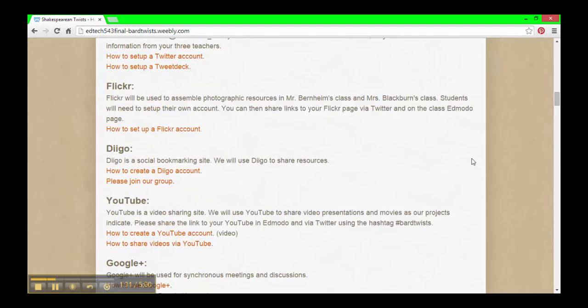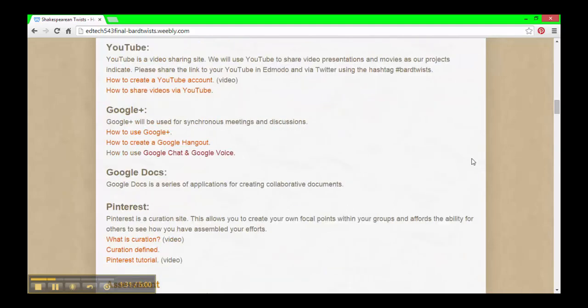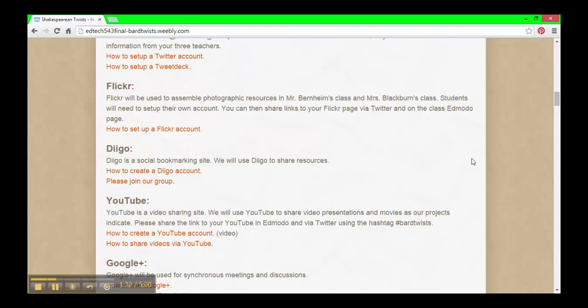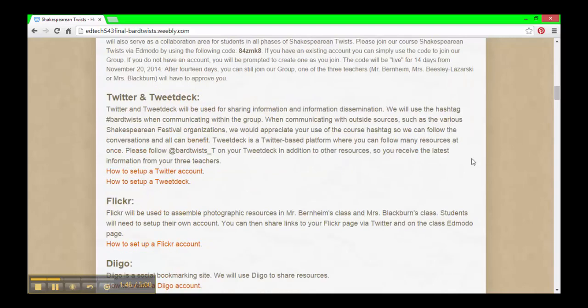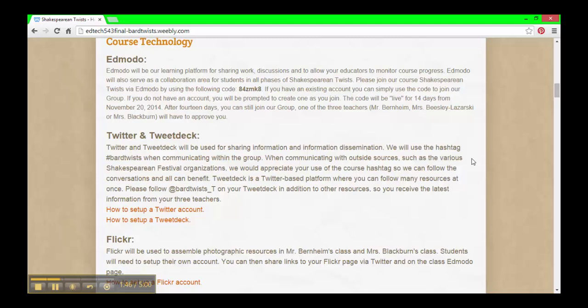And then they can also use Pinterest and Flickr and whatnot to work as a larger group and work maybe with the class, I'm guessing, and maybe Diigo is a class thing. Anyway, the only thing I would clear up in this aspect is exactly how the groups are going to be formed, and then how you're going to keep track of who's doing what within the group.